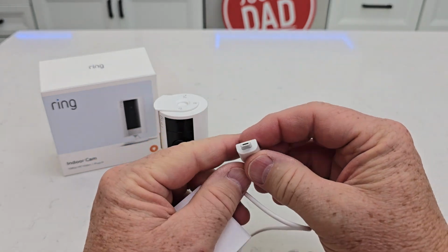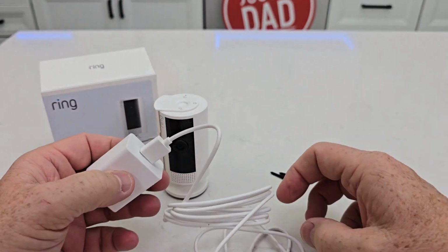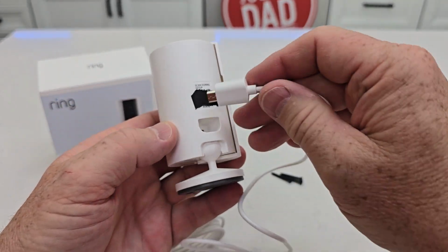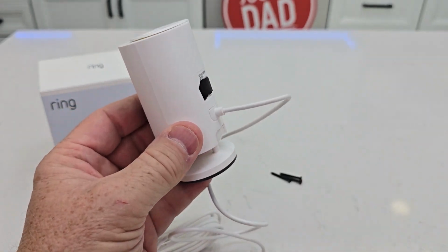Now the cable, the other end of it is micro USB, and this end is USB-A, which you're going to plug in right here. And then this one, right down that long area, it will only go one way. So line it up like the half moon, push it in until it's flush.